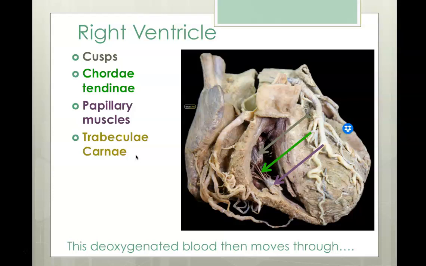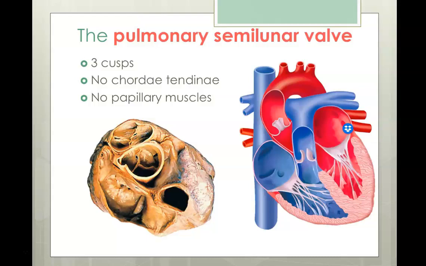So once we're in the right ventricle, this deoxygenated blood is then going to move into your pulmonary semilunar valve. And your pulmonary semilunar valve, as well as all semilunar valves, will only have 3 cusps. So you could see at this point we are at the smiley face in our heart. Here was our right ventricle. So we've extended up toward this pulmonary semilunar valve. And so if we were to cut the heart at this level over here, we would be looking down upon your pulmonary semilunar valve. And you could see that it has the 3 cusps, 1, 2, and 3.